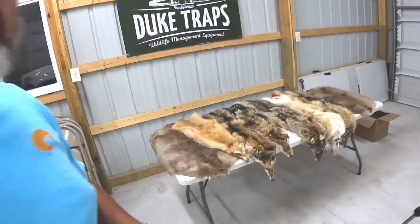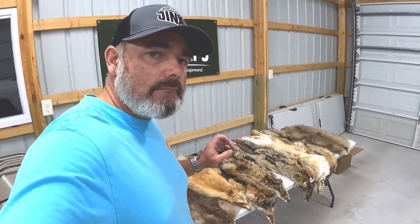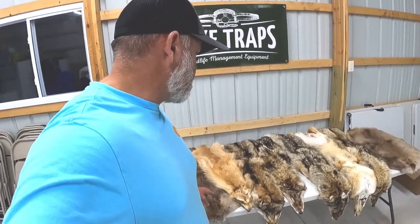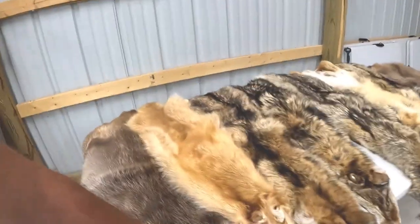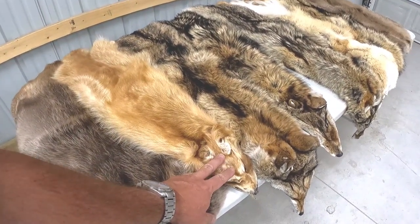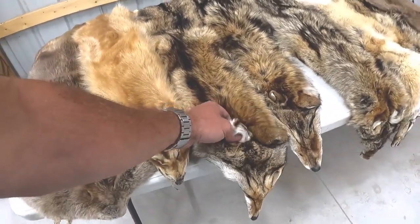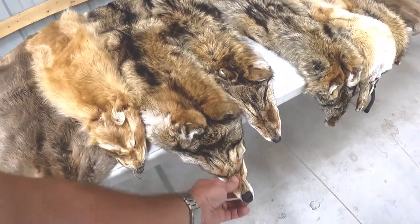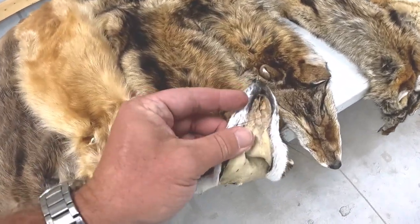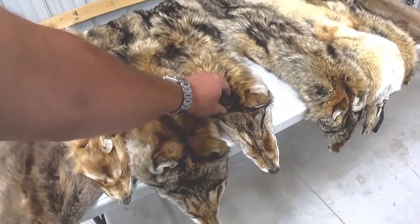Not bad. Okay, guys, so here's all my fur out. The cut marks are going to be my mistakes, evidently. I don't usually make too many mistakes when I handle fur, but on the ears on these, I didn't cut the cartilage out on the backside, which I learned how to do at the LKL this last year. So that's a raccoon, but the cartilage on the coyotes is still intact. And then the cartilage on the nose too. I always dock it as soon as I can, but you can see right here, the cartilage is still a little bit remaining, which is not as good as it should be.